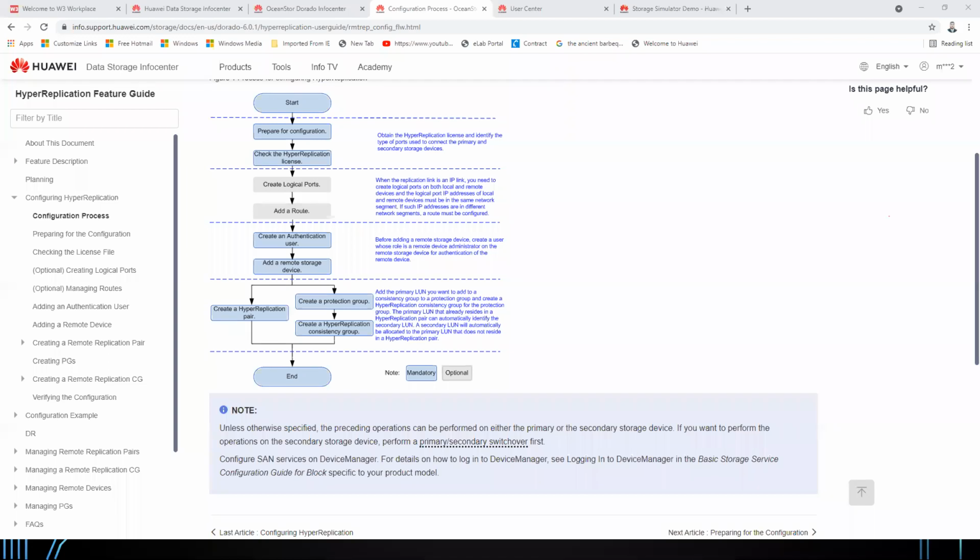So the answer to this question is, if HyperMetro is there, two sites can be active. If it is sync replication, only one side serves the service, because you need to maintain the consistency of the data.